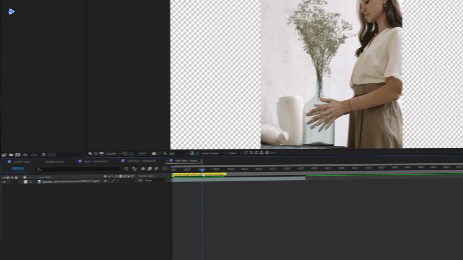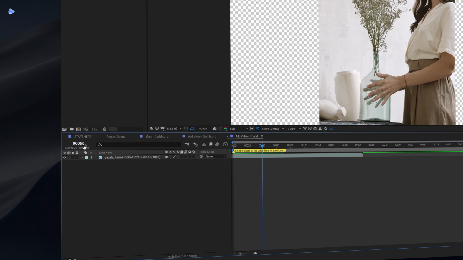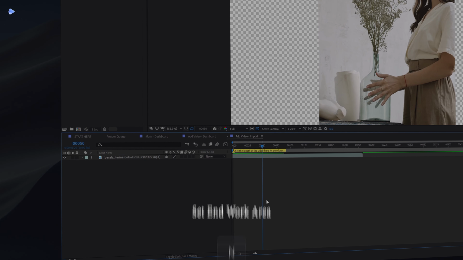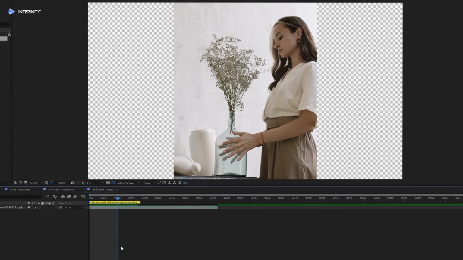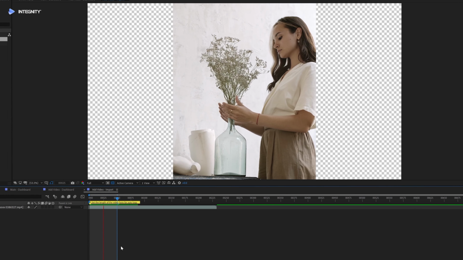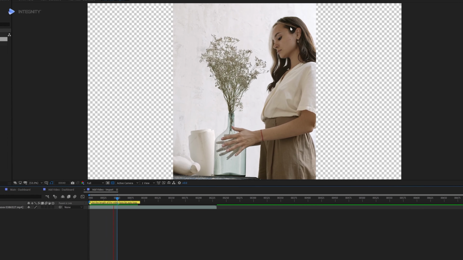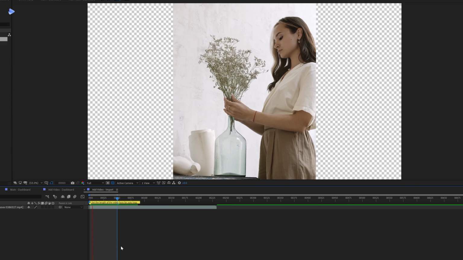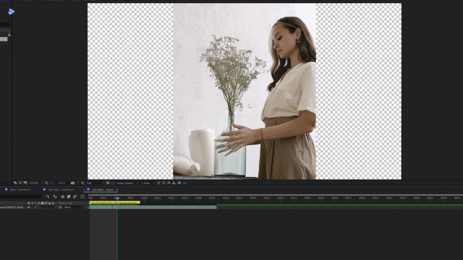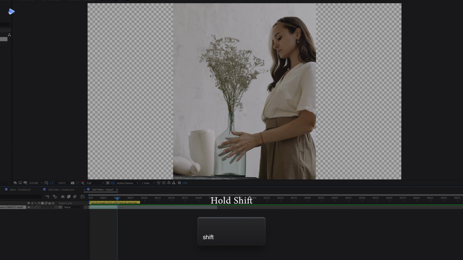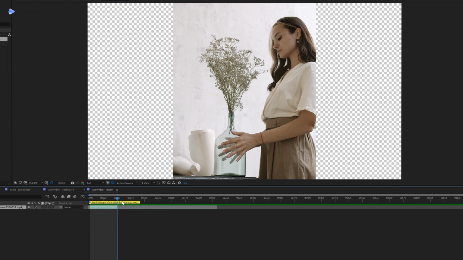Right, so 50 frames in sounds like a great place for us, just as she places her hands on the vase to move it. Let's just mark the end of our working area and preview what that would look like. Again, only focus on the flowers here, as that's the only movement that matters at this point. The rest of this video will be frozen in place at a later point, so we can just ignore all of that. Alright, that seems like a good amount. We'll just drag the end of this clip back to the very end of the workspace. Again, you can snap it to that point by holding shift whilst doing so.